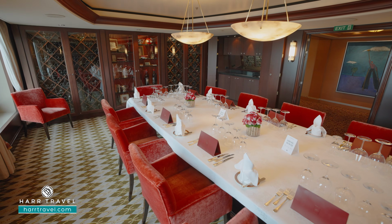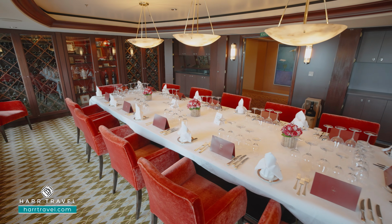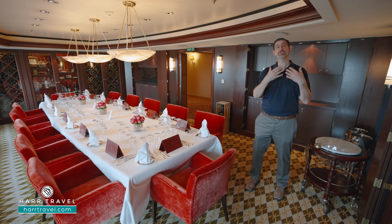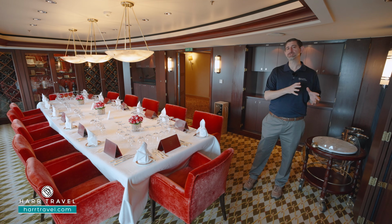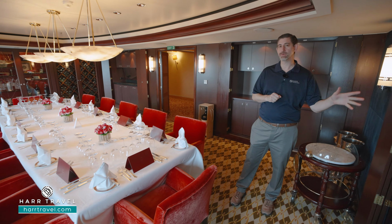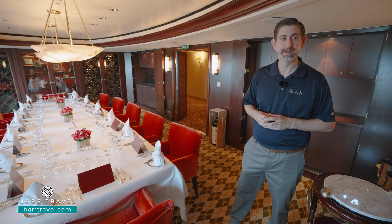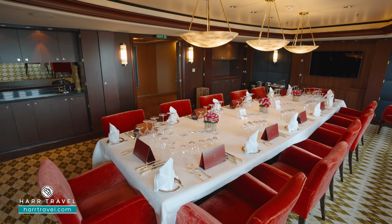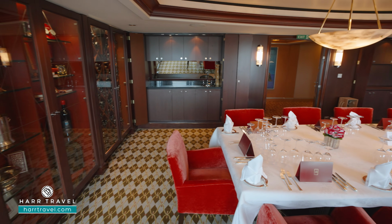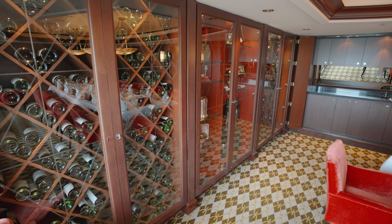It's really your choice. In the vintage room, you could take a tour of some of the best wines in the world paired with delicious courses. So here you're gonna learn about the wines, you're gonna taste them, and of course, the chefs will pair it up with an exquisite meal. They'll do different styles of wine tastings throughout your cruise, and of course, you can visit some of the best wineries in the world. Now there's a television in here. This can also be utilized for different styles of learning. And then behind me, you can see that you have a ton of bottles of wine. Of course, Crystal has an incredible collection.